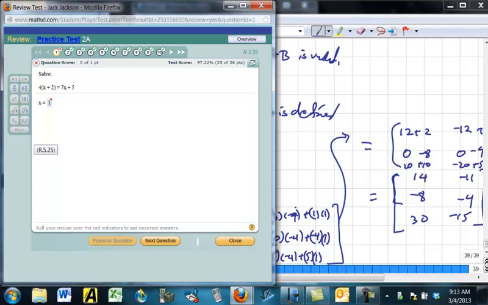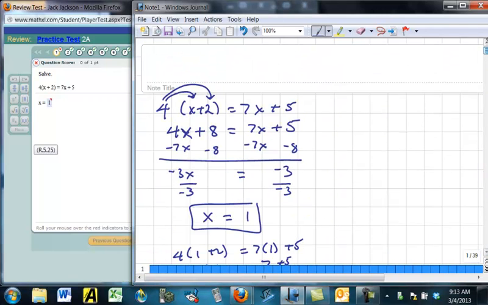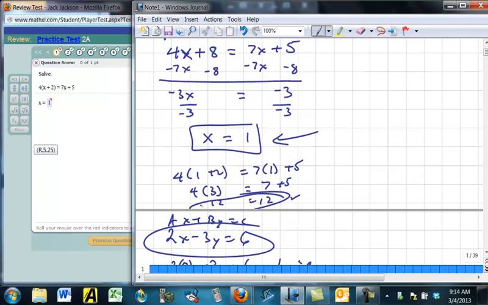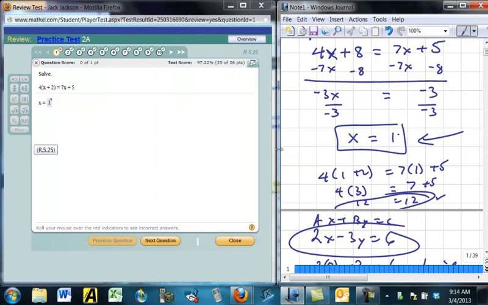Really? Did I not do 1? I did 12. Did I not get 1 on that one? My answer was 1. What did I do? Put in the check? Yeah. The check is 12. The answer was 1. I'd worked it right. I just didn't type in the right thing. So clearly that's obvious. The easiest one there I missed. Okay, but that should be a 1. Okay. That's the entire test.